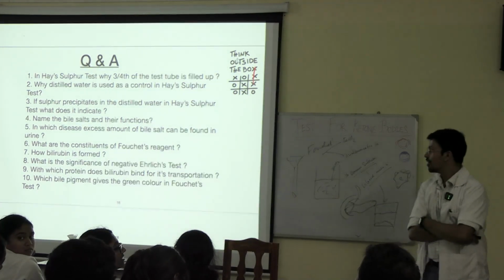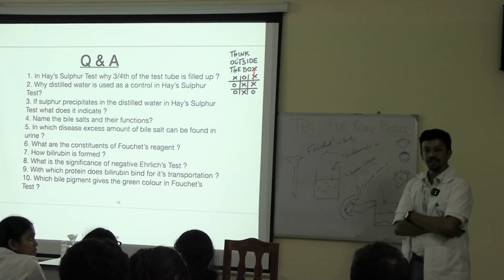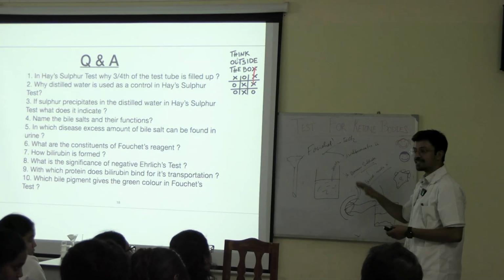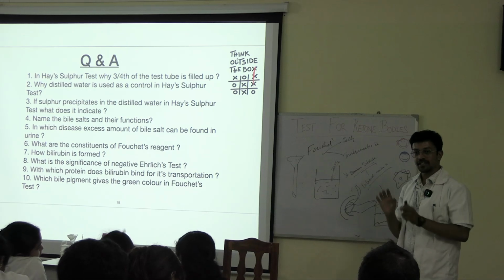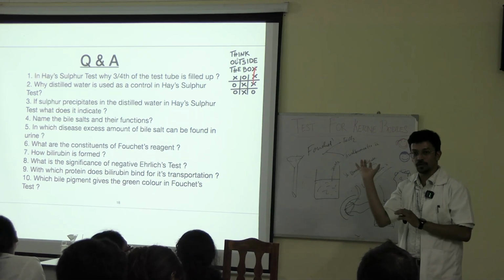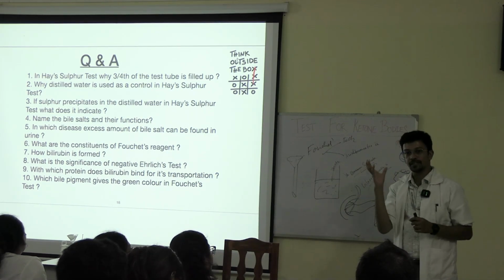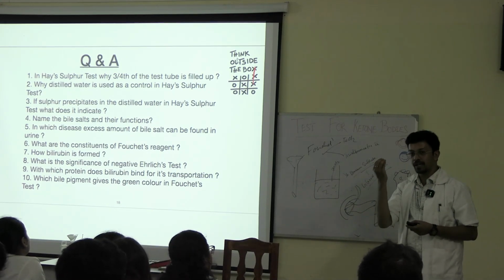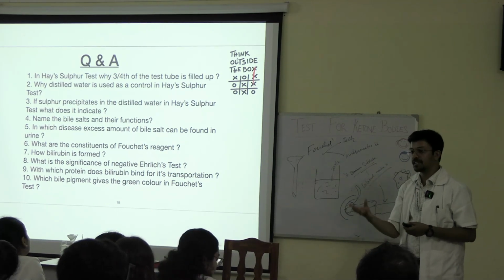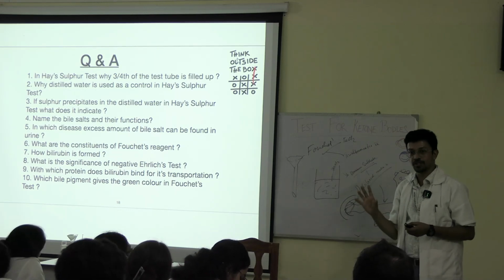See, distilled water is there. Let's say distilled water has X amount of surface tension. This X amount of surface tension is enough to hold the sulfur above the distilled water. Now the sulfur is containing water in it. Moisture means it has some water in it. It can be 1%, 2%, 3%. Whatever amount of moisture is there, it is moisture.